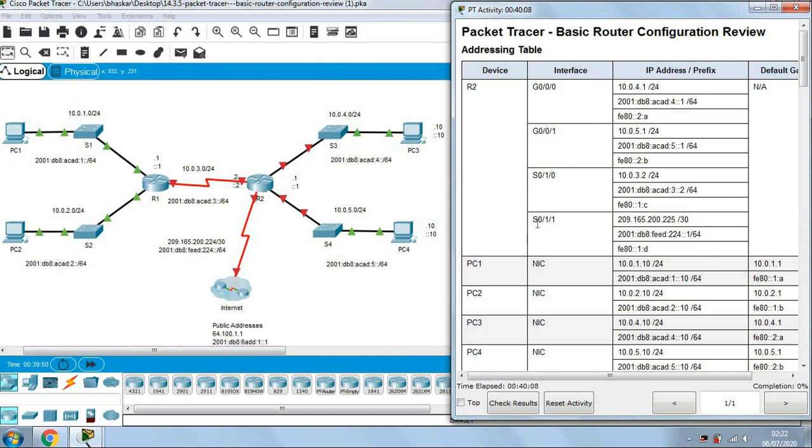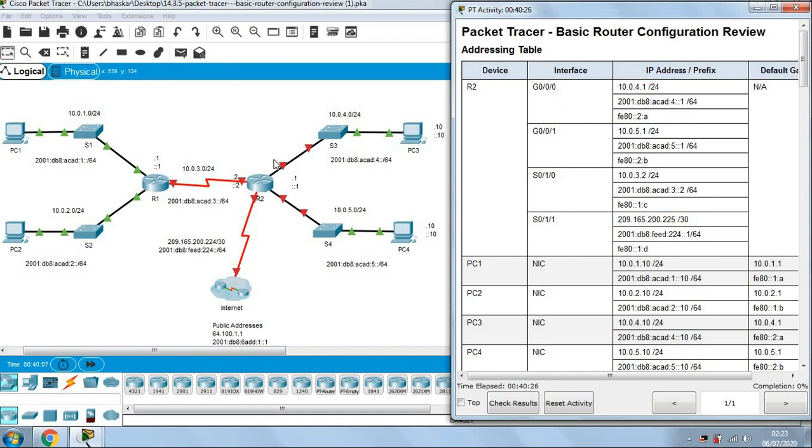The next one is serial 0/1/1, that is 209.165.200.25/30 network. It means this interface is serial 0/1/1. It is connecting with the internet.